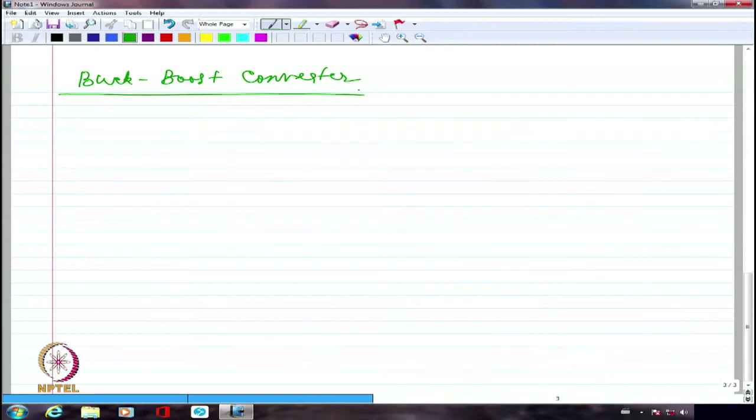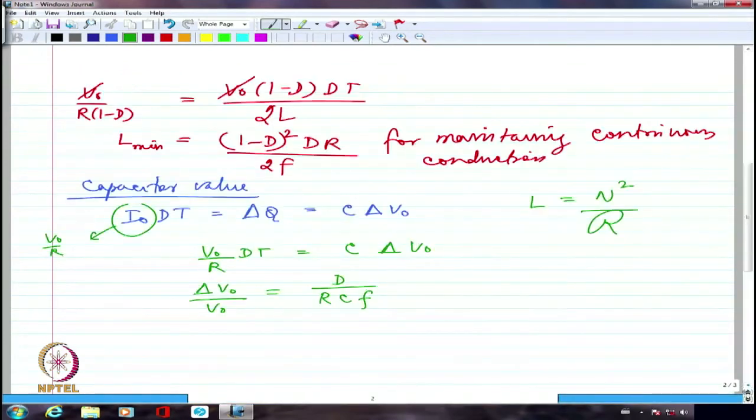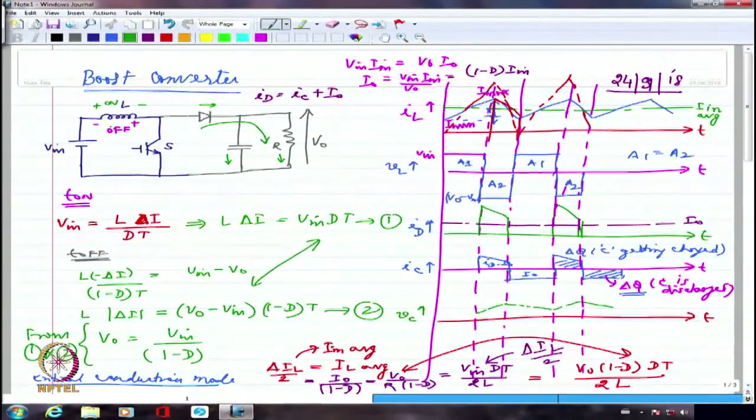We said basically that the inductance is always in the input side. So the inductance average value happens to be my input current average value as well. So IL average equal to IN average. So if I have that, then with this lossless converter relationship, I should be able to arrive at a relationship between I naught, IN and IL average. That's what we have done. Right?